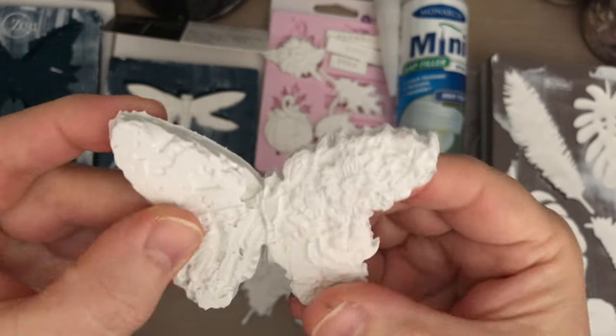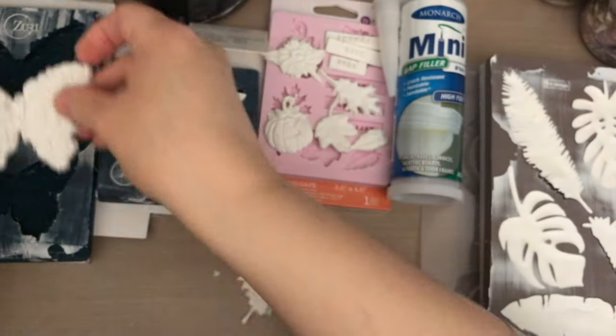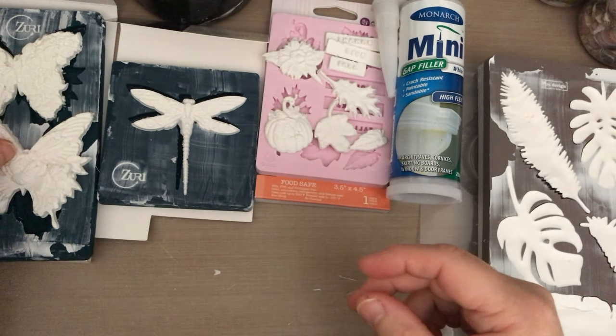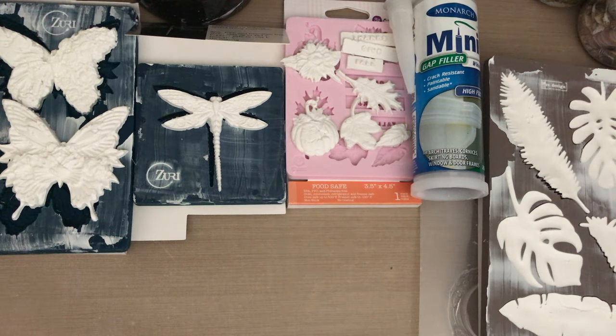Bend, you can paint it, cut it, whatever, cut it in half. Very cool. So that's these two. They take 2 days in the mould.